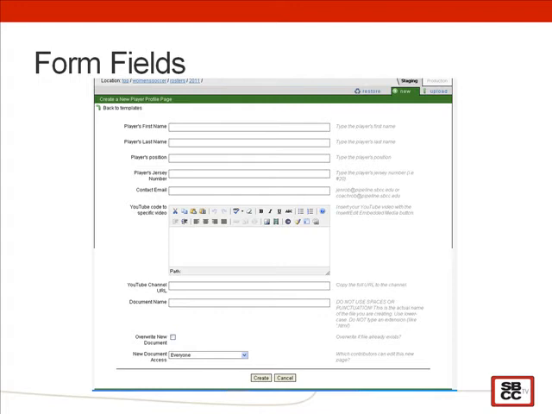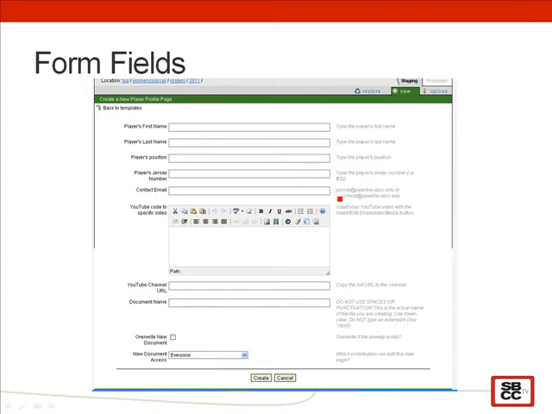It's a little different. You notice there is an area in there that kind of looks like a WYSIWYG or a text editor, which is a little new. So I'm going to pick up my pen so I can demonstrate as I'm going through this. In this player profile, you're going to provide the player's name, their first name, their last name, and the player's position, the jersey number. And then over on the right, you'll actually get a tip which will help you know what content to put in there. So make sure you pay attention to the right hand side because it gives you some good information of ideas or what you should put in.